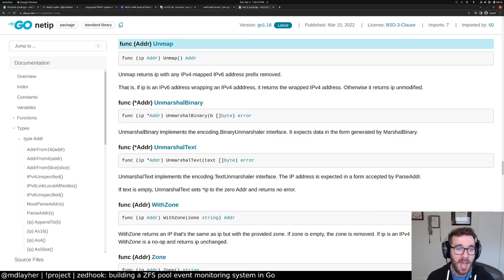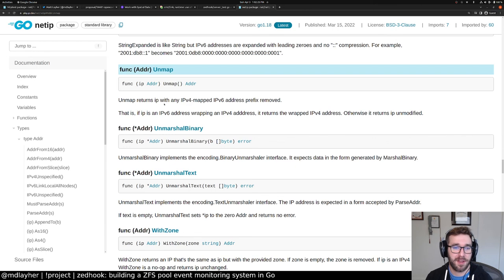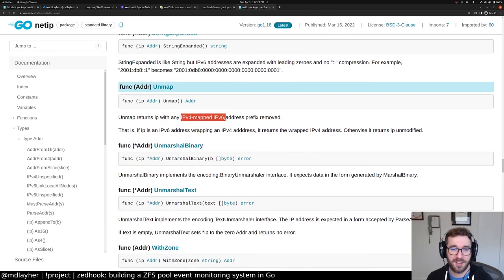But yeah, the unmap stuff is great because I frankly think this IPv4-mapped stuff in the standard library was a mistake. The fact that you call net IPv4 and it gives you back a slice of 16 bytes in the IPv6 map format is nothing anybody would expect. I have no idea why anybody would want these behaviors. I do networking and I think this was a thing in the mid 2000s, and for some reason it stuck around with Go. I think that's unfortunate. So net IP makes it better for sure.